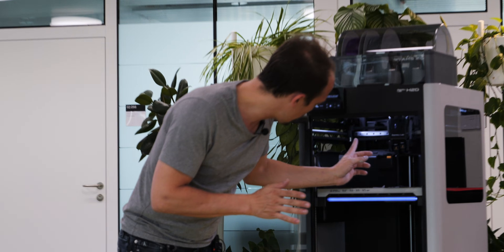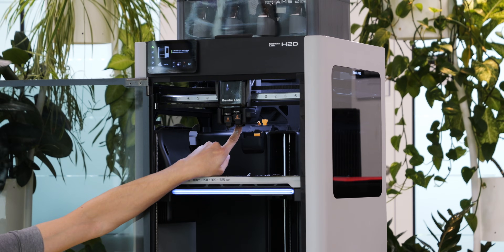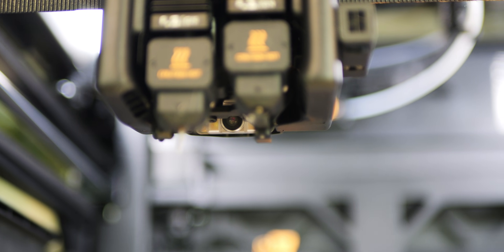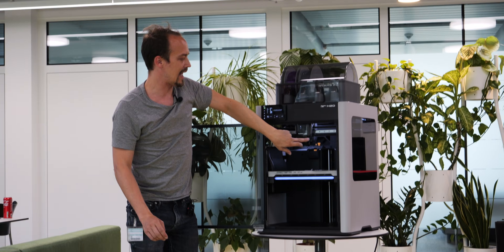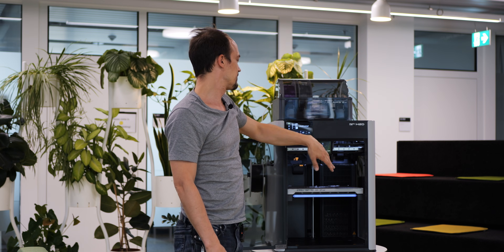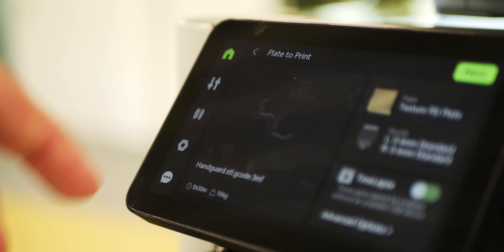They also got rid of the requirement for a micro SD card, which I personally really hated, and added a normal USB port — now I can use any of my USB sticks to bring data to the printer or film time lapses without using the cloud. The machine features a camera again, and now there's also a second camera behind the nozzle down here for computer vision to detect filament pile-ups or oozing. We still have the signature Bambu Lab LiDAR sensor as well. Of course, they completely updated their software for this printer to handle multi-material printing, and everything got sleeker and easier to handle.